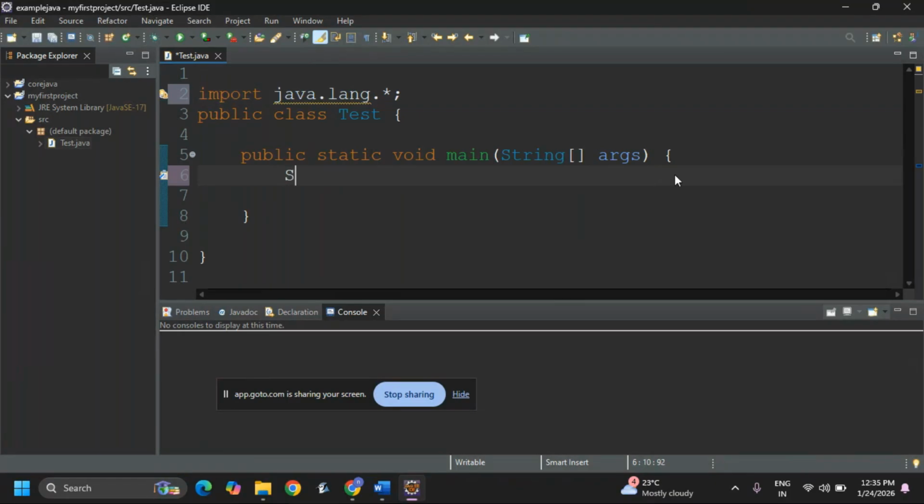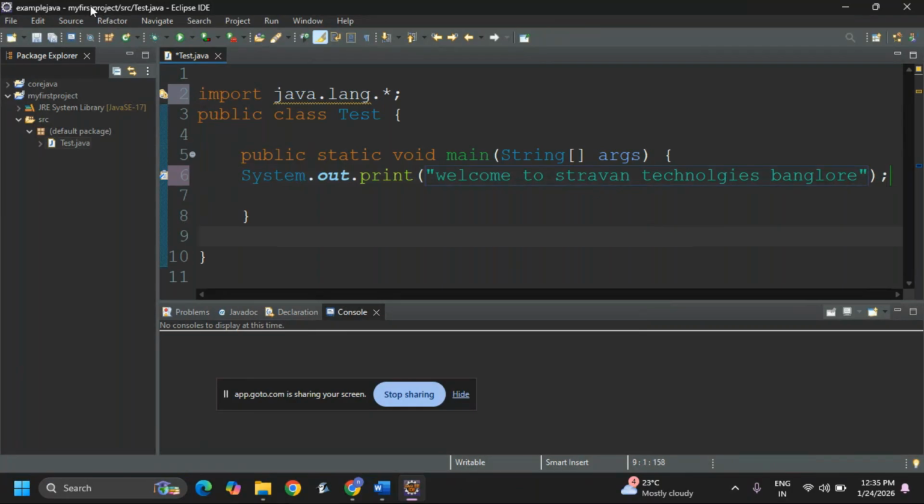Now I need to write System.out.print with double quotes, "Welcome to Stravan Technologies, Bangalore." Some welcome message I am giving.